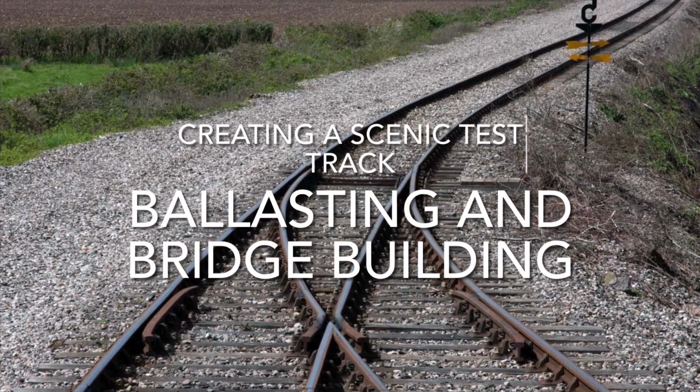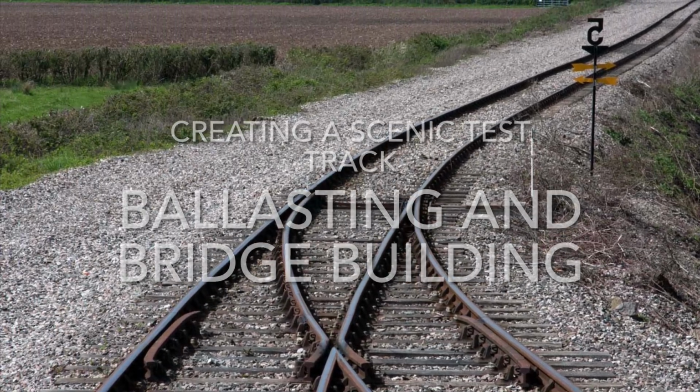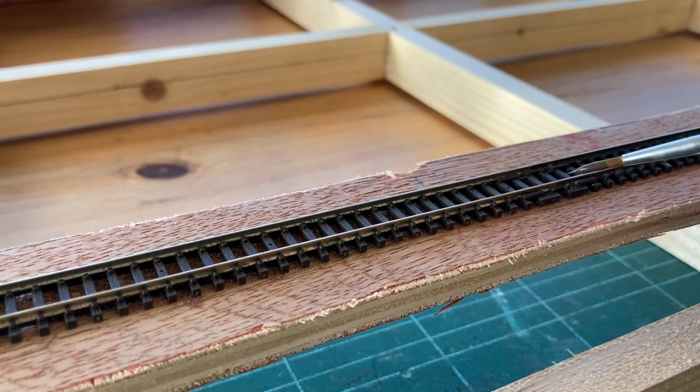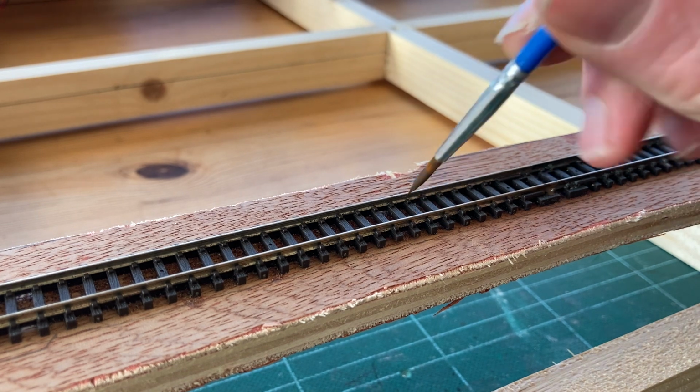Hello and welcome to the third in this series about creating a scenic test track. This episode focuses on the ballasting process that I've been through and also the building of a bridge.